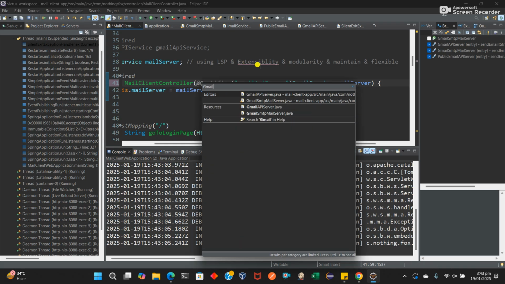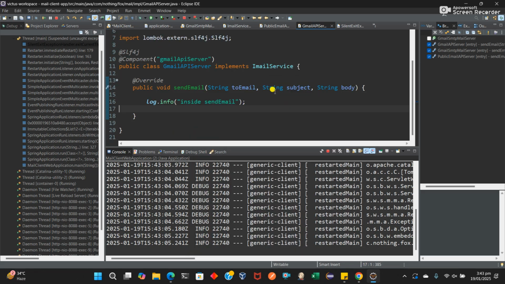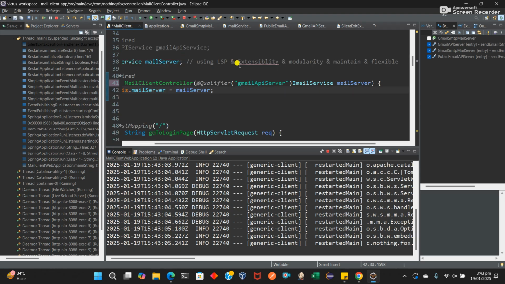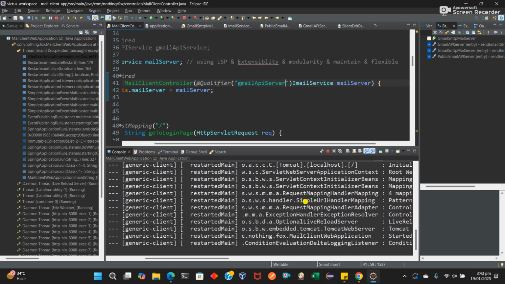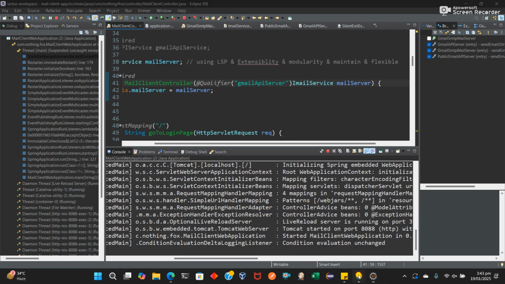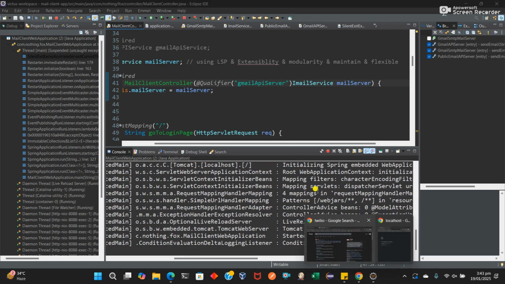Gmail API server. This is a quick search. So we'll pick the same attribute here and we'll paste it here. Alright, so we've changed, now we've migrated to Gmail API. Let's hit the send and see if it will launch into Gmail API too as well.